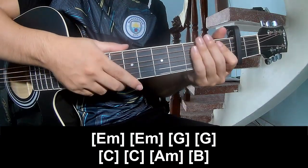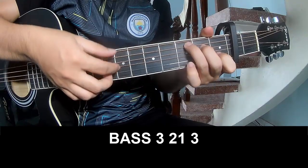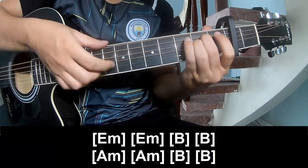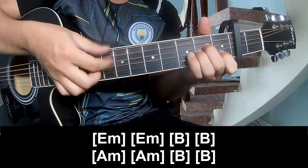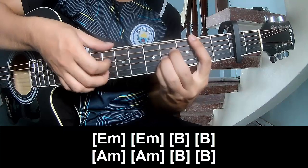And the strumming pattern is the same for the track. The verse 2, to play, play 3, 2, 1, 3, and play long. Em, Em, B, B, and Am, Am, B, and B.